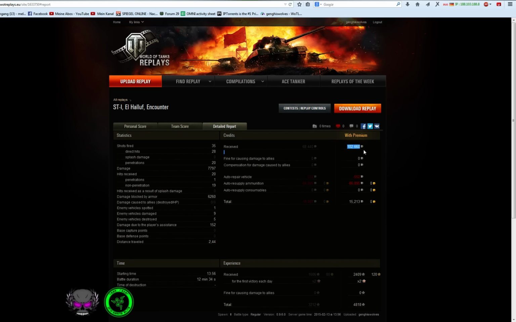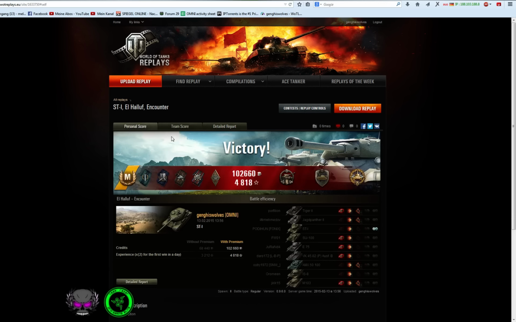I earned 102,000 credits gross. I only earned 15,000 net due to the fact that I shot a lot of HE to try and take out that VK B. And in the end ended up shooting the HE at everything except him, more or less. But that's the way the battle goes, and I don't have a problem with shooting a bit of HE if it allows me to carry the game.